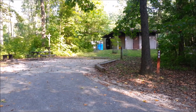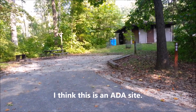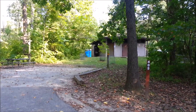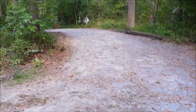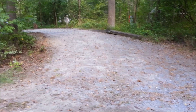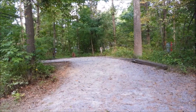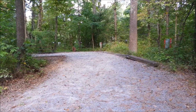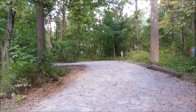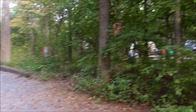Site 405 does have electric, but it's just a little shorty, so be careful on that one — it's right up by the bathhouse. Site 410 has a nice little backup area but a pretty steep incline. If you've got a shorter unit you can get up in there, but I'd recommend unhitching. I really wouldn't recommend it since you're so downhill — I'd do vans or camper trucks up there. The others have been nice and long and deep.